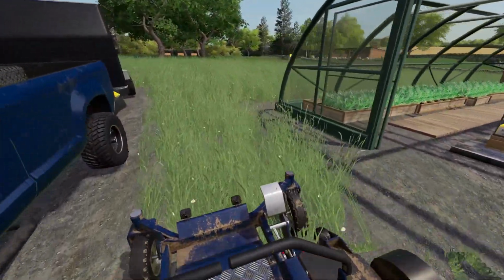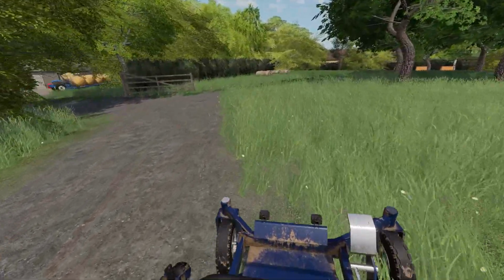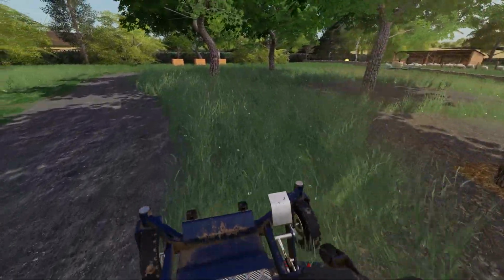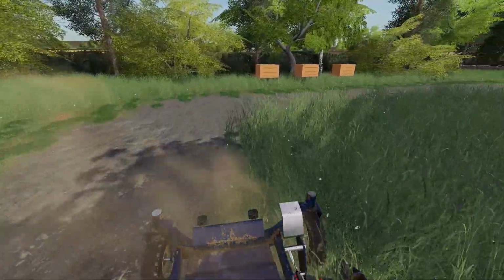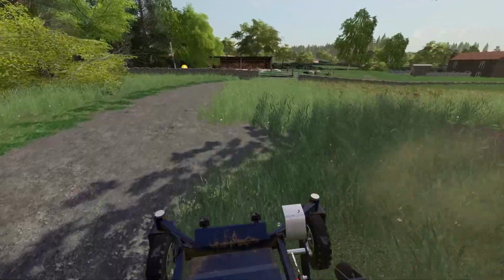Fantastic stuff. And then, yeah, we need to come move those as well, actually. So I have to get the loader back from the field to do all that. So just lots of things that we need to take care of around here, really. We're just going to get this mowing done for about another half an hour or so, tidy up the area, and then we're going to go on a little bit of a surprise invitational trip, I think we'll describe it as. So we shall see you momentarily, where we'll fill you in on all the details.